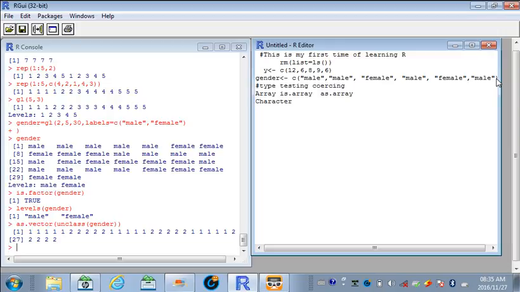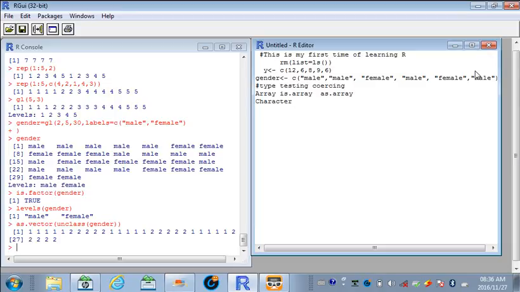For numeric, it is is.numeric and as.numeric. For raw, is.raw and as.raw. When you talk of time series, you want to convert to time series, you use as.ts. You want to confirm whether it is time series data, it will be is.ts. You want to look at vectors, whether it is a vector or not, so it will be is.vector. You want to coerce, just like the one that we did when we unclassed the group levels, so we use as.vector.